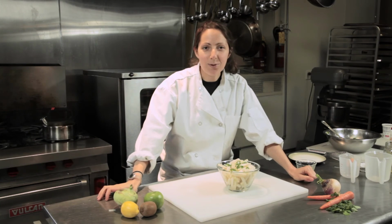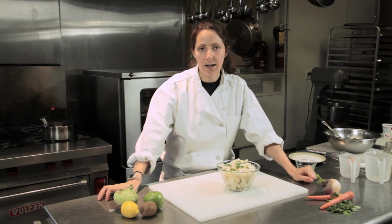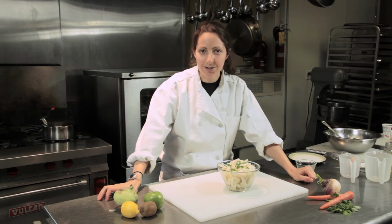Again, I'm Chef Laura Hahn here in Philadelphia, Pennsylvania at Greens Grove Farm, and that's how you make a kohlrabi turnip salad. Enjoy.